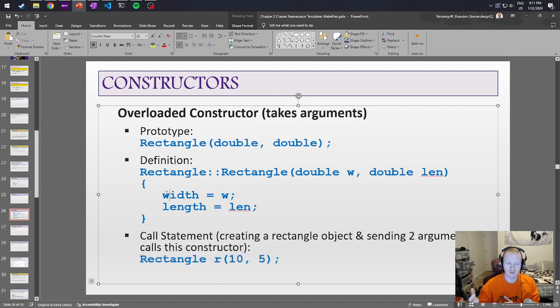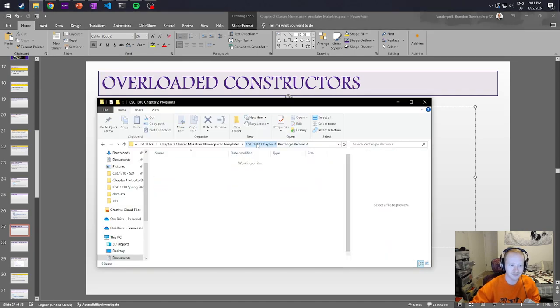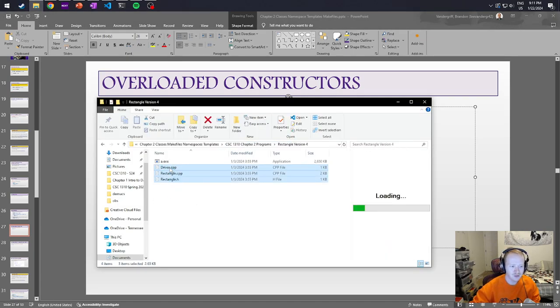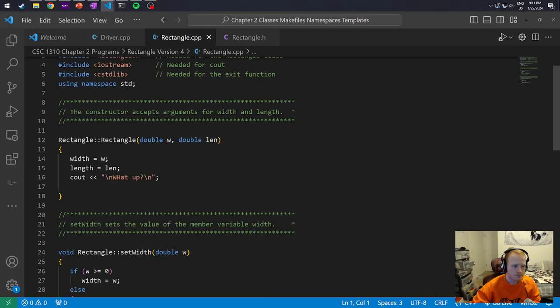And then this is an example of the call statement. Notice how we add the parentheses for this one. So we are making a new rectangle and we are passing in 10 for the width and 5 for the length. Then I'm going to crack open rectangle version 4 so you can see. Right here is our overloaded constructor.